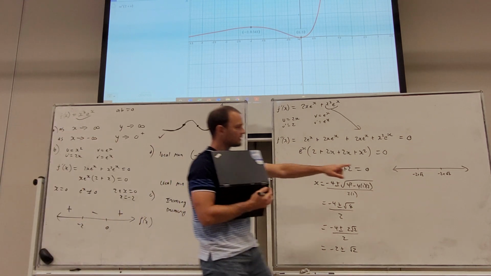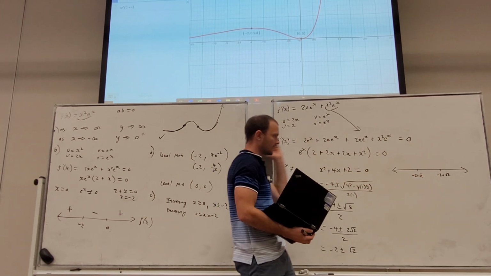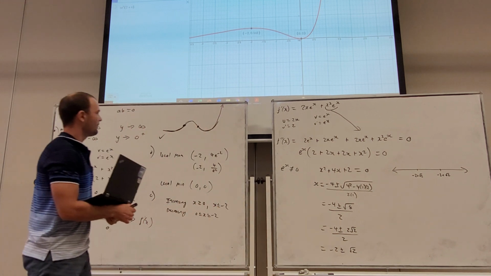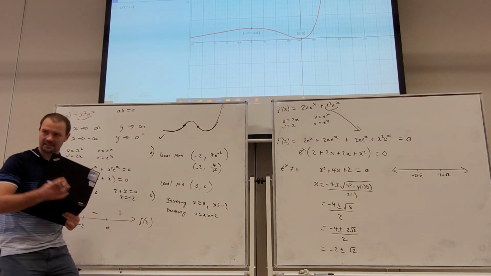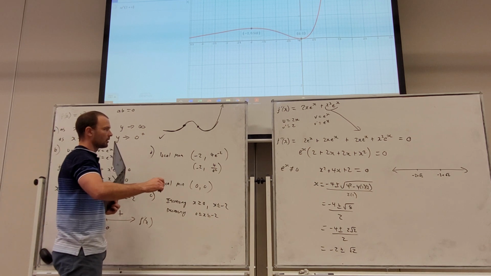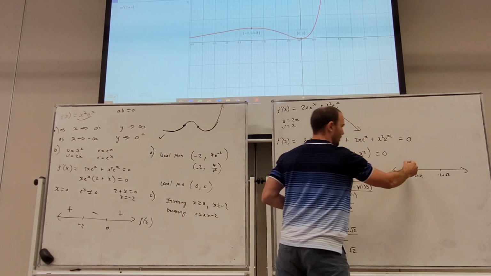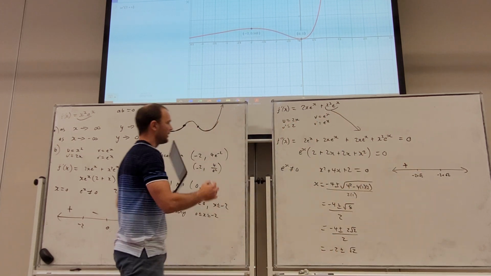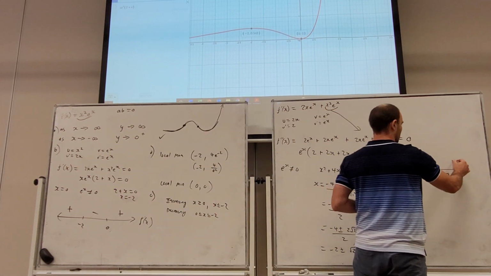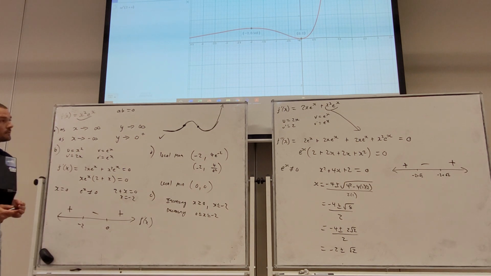We know that this one is minus 2 take root 2, because if you subtract root 2, you're moving further down the x-axis, and this one is the positive, because it's further up. And we can see this from the original function, and we can check from the graph of the second derivative if you want, that it's concave up, so we know the second derivative is positive over that interval. Then it's concave down, so negative, and then concave up. So we can see that from the original graph.